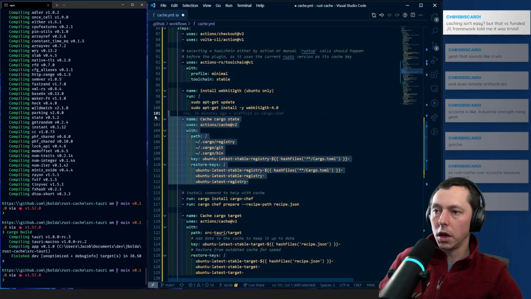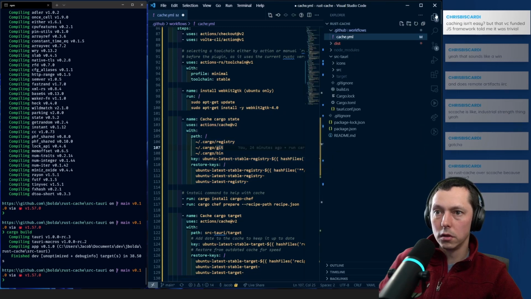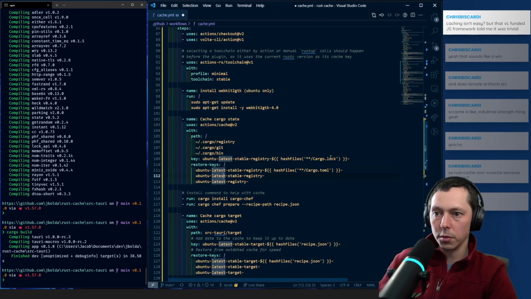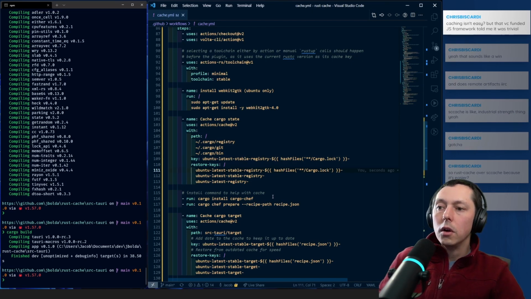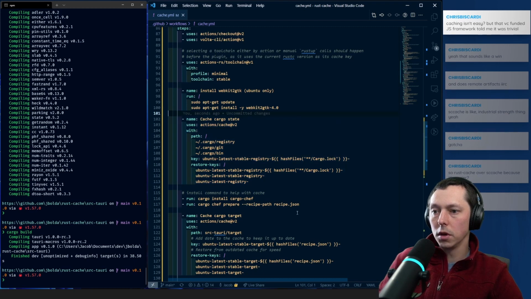We'll be caching the state based off of the Cargo lock, since we're redoing a bunch of it anyways. Our cache keys are going to be bunk. This is going to be effectively running every time. I think it's fine to keep it unrelated to this.